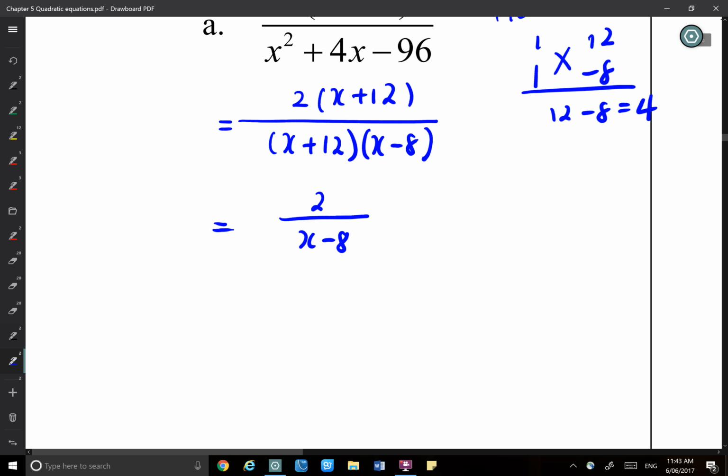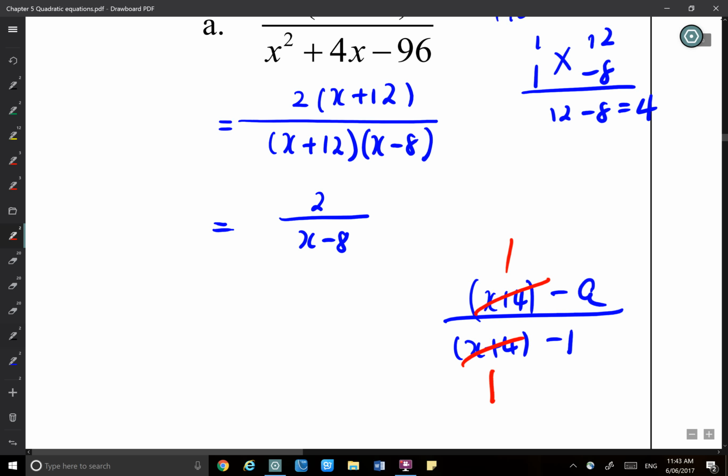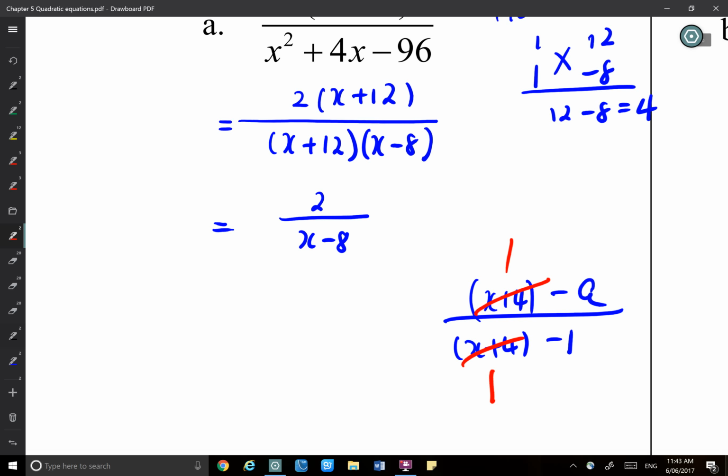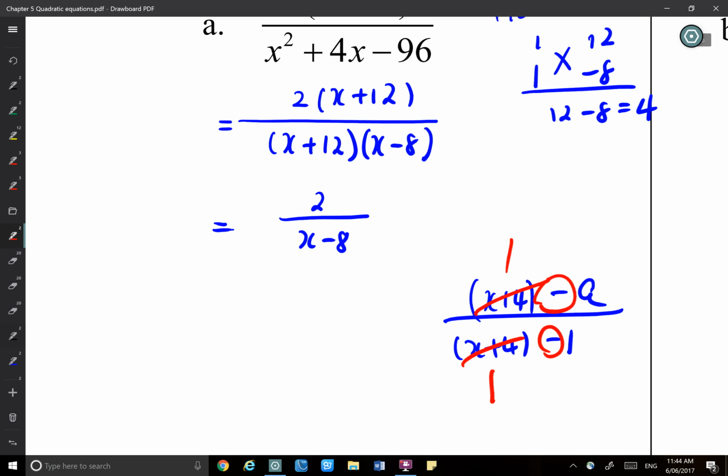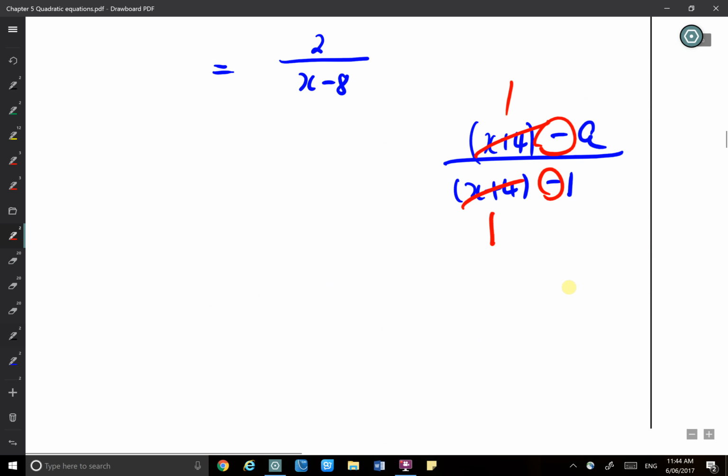Oh, I see this again in your exam. Someone trying to do, say, we have x plus 4 minus 1 and, I can't remember what exactly it is, so let's say x plus 4 minus 2 or something like that, or x minus 8. And then someone tries to do, oh, that's 1, that's 1. Well, that's not working. You can only cancel or simplify the values when you have the factorized form, and only the common factor can be cancelled from each other. When you have minus, minus here, you can't do that. So that's a really bad mistake. Make sure, because that shows you do not understand the calculation rules. Make sure you do not do this anymore.